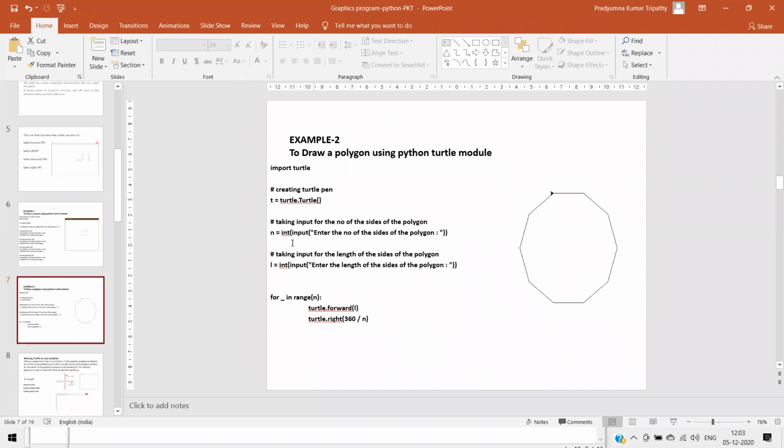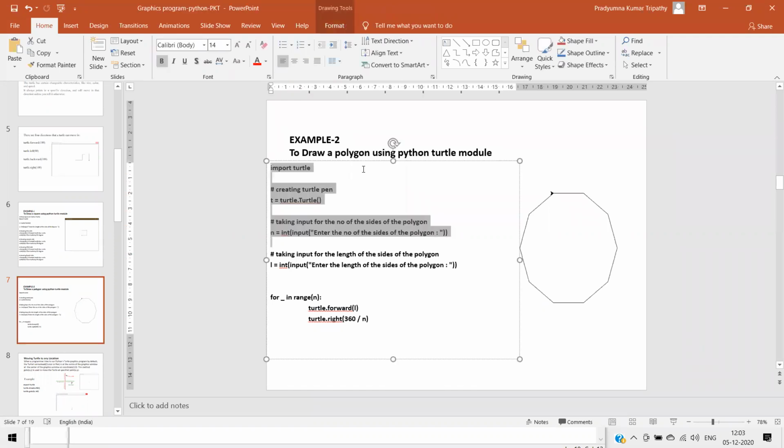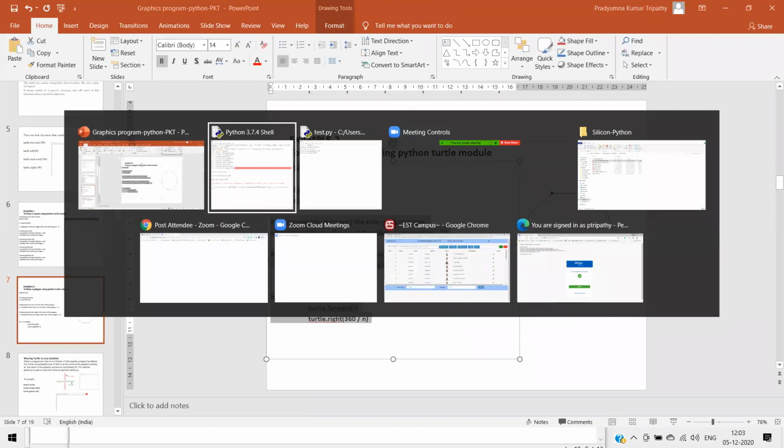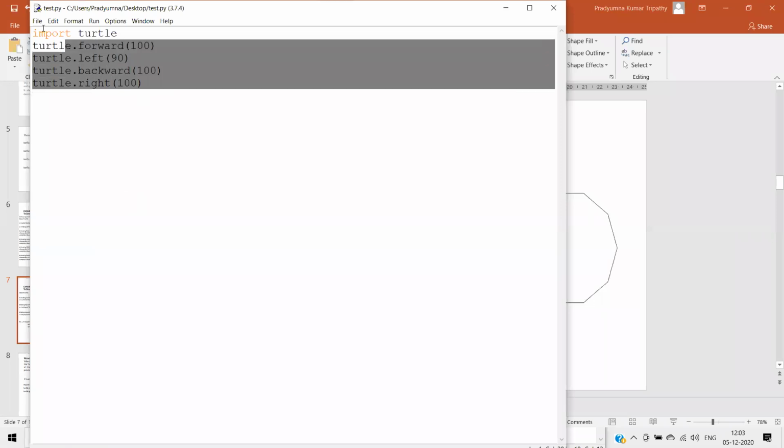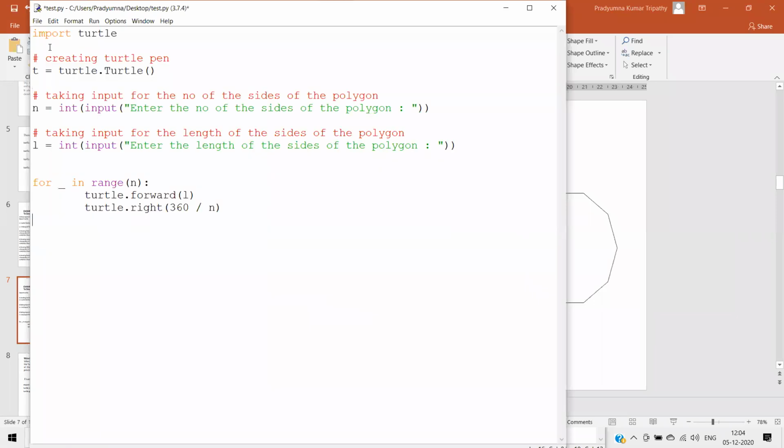To draw the circle, we can draw a circle just by moving the turtle multiple times, or we can give the circle command directly. See over here, I am doing it without giving the circle command.